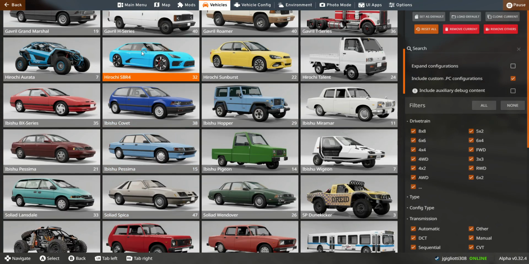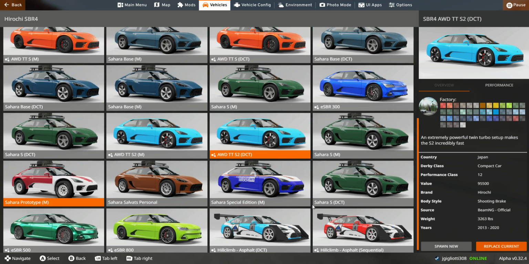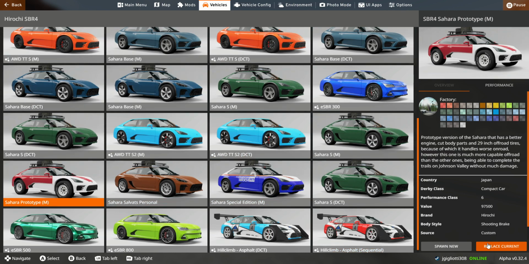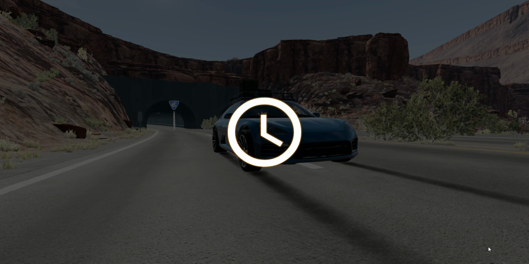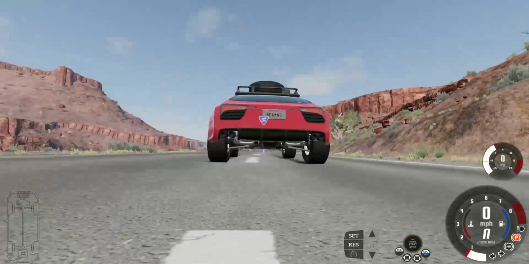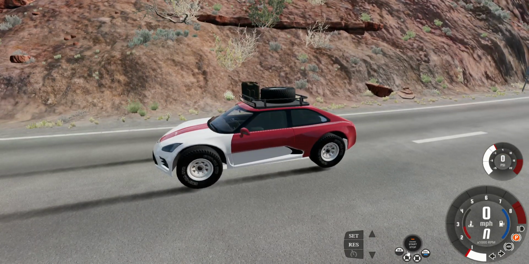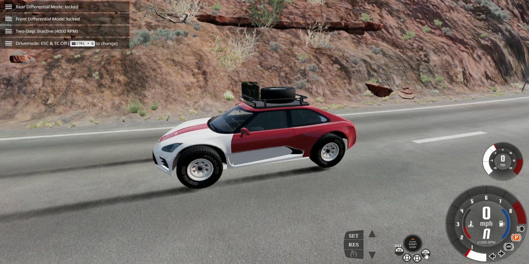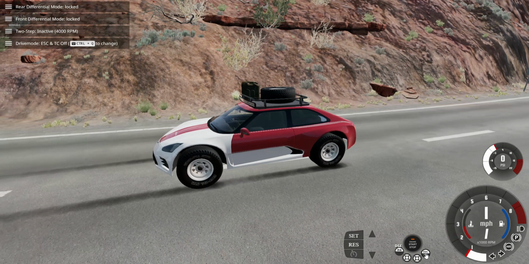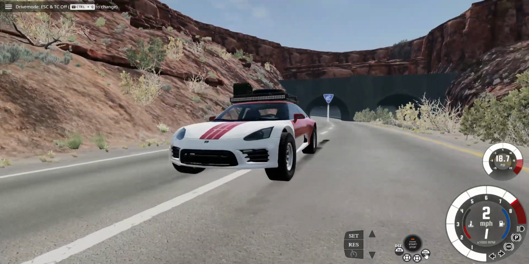Oh, SPR4 is up here. I love this. I want this in the game. Why can't this be a thing? Is it manual? It is, okay. It means I can clutch it, grab it, and then ready.